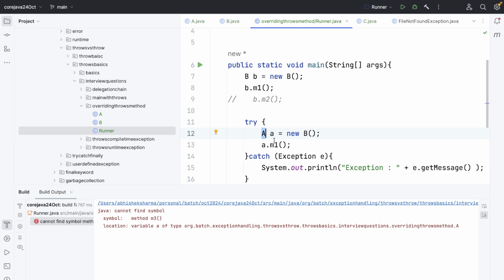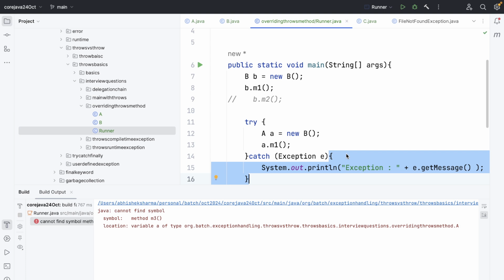Now the thing is, during the compile time, in the parent class there was an exception written with the throws keyword, so we had the responsibility to handle that exception, and we have handled it, right? But in the child implementation, we don't have to do it. So that's why it is allowed, because even though you don't have to, you have still provided the alternative implementation, right?